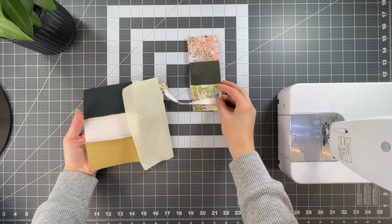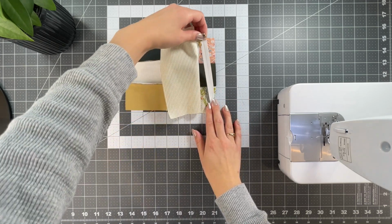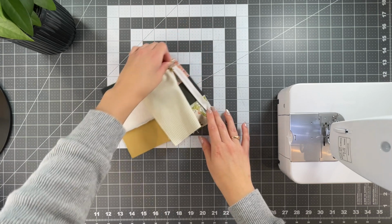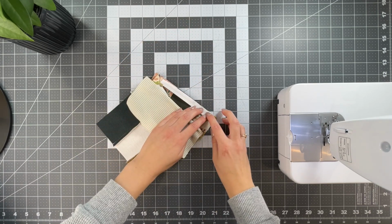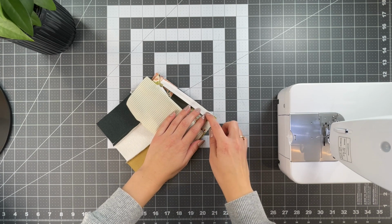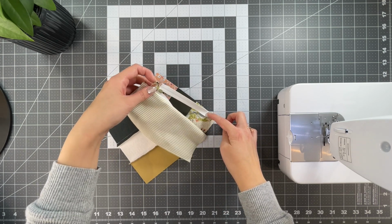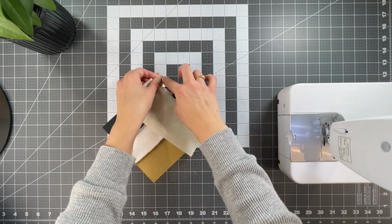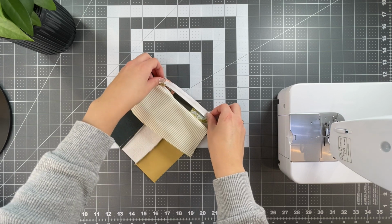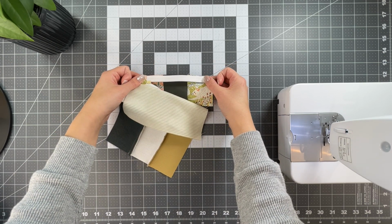Now that that's secure, we're going to repeat the same process as last time. We're going to rotate our zipper so that it's aligned with that top edge. We're going to adjust our fold over here so that our bend is neat and tidy. We're going to sew a couple stitches over here to hold it in place. And then we're going to align our tab with the other 1/2 inch marking and sew a couple stitches over here to hold it in place. That way, when everything's all secured, it's nicely centered with this piece too.